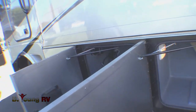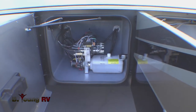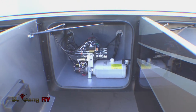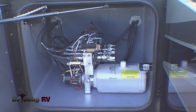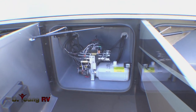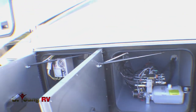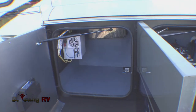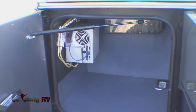Up front here you're going to have your HWH pump and motor — easy to get to if we ever need to adjust or fix anything. HWH is a hydraulic system used for leveling and slide-outs on the coach. It's more expensive than most manufacturers, who go to an electric pump and motor to save money — we go straight to the best. This particular coach is also equipped with a 1,000-watt inverter to run all your electronics, easy to access right down here.